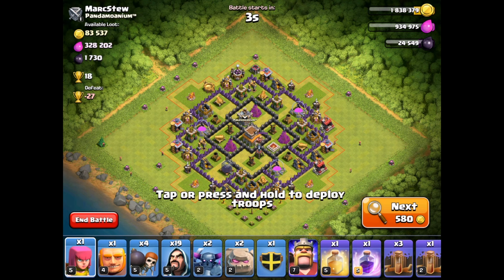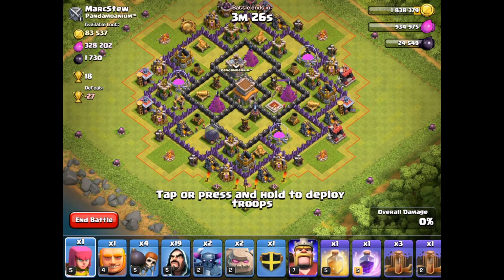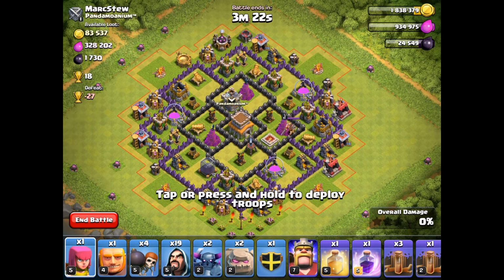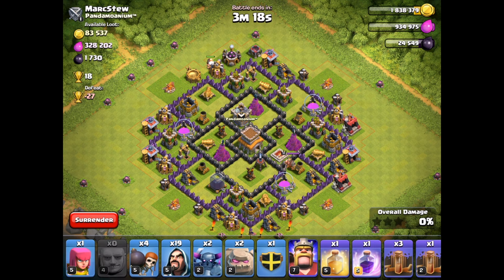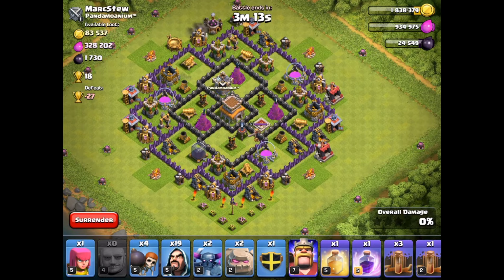Alright guys, I have found a base. This is pretty much a max Town Hall 8 here. He doesn't have some of his walls upgraded. Other than that, I think everything's max. So we're gonna give this one a go. It took me forever to find this even, so we're gonna go ahead and see if there's anything in his clan castle. There's not. Well, too bad for him.